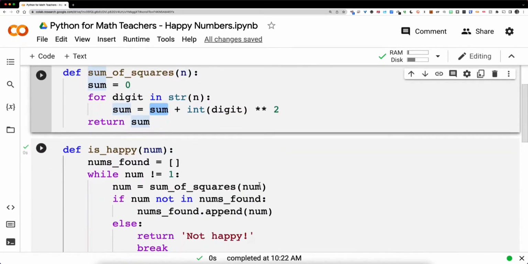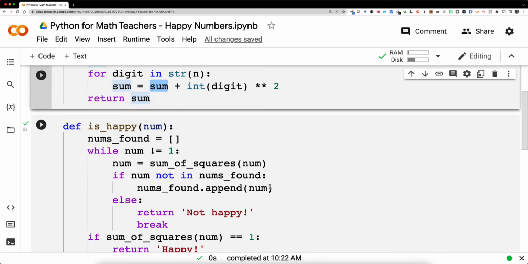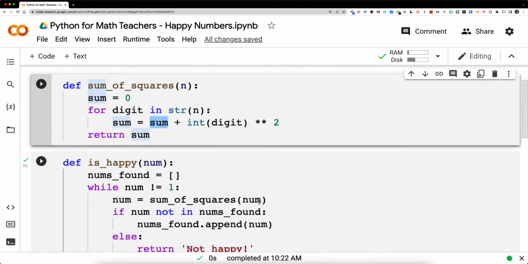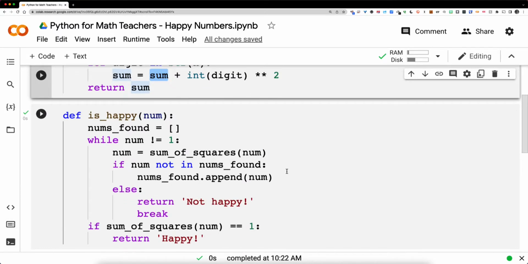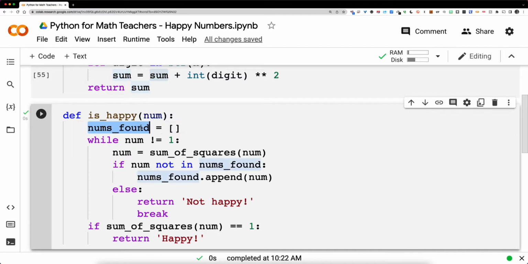Okay. Then we wrote this function called isHappy, which uses sum of squares. And so our logic was that if it's not happy, that it's going to reuse numbers. So the sum of squares is going to reoccur. So we created this empty list called numsFound, and our logic was to put the numbers in there, and if the number's repeated, in other words, if it's already in there, then it's not happy.